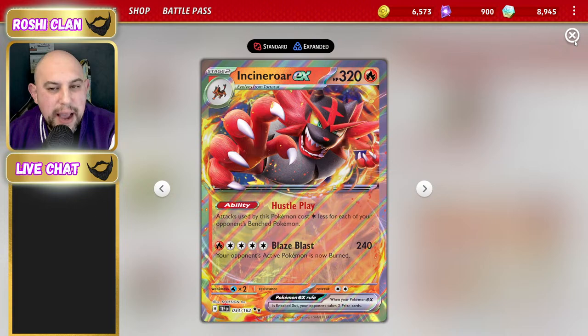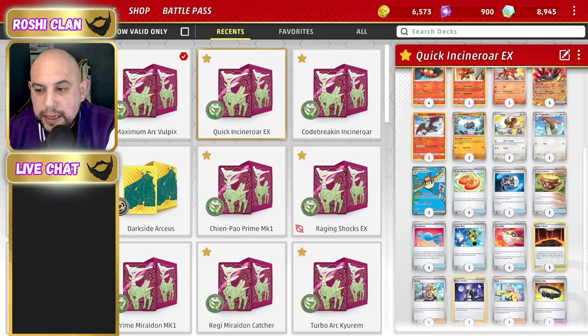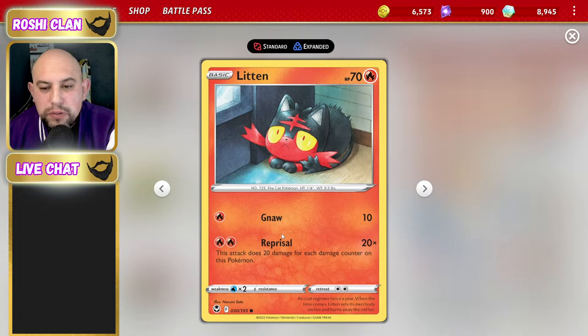So I have actually got two decks. I've put both deck lists in the description. I have a Pidgeot with Incineroar, with Evolution and Hero's Cape. So Incineroar with 410 HP. And don't forget, we're using the Relicanth in the memory drive, which allows us to use Litten's Reprisal, which allows us to do stupid amounts of damage if they don't one-shot us, right?